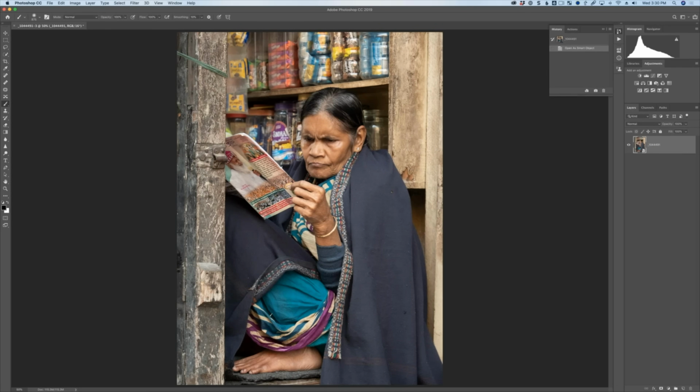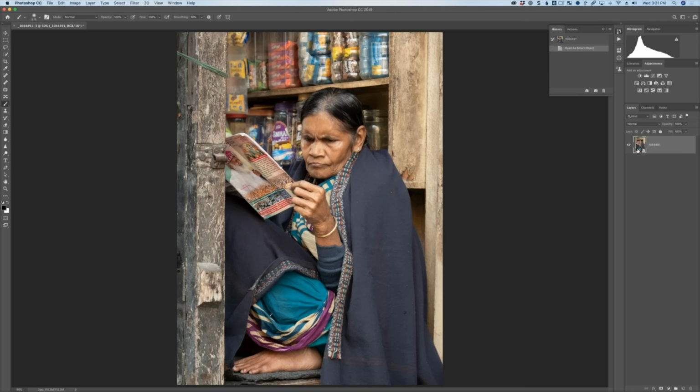But what's really cool, even if I never want to do that, is because this is now a smart object, a filter that I apply, like the Nik filters, will get applied as a smart filter. A smart filter can be re-edited at any time. If you just add, for example, a blur to this and then go on to do something else, on a non-smart object, you can never undo that blur. The blur is permanent. But as a smart object with a smart filter, you can go back at any time later and adjust the blur. And the same thing happens with the Nik plugins.